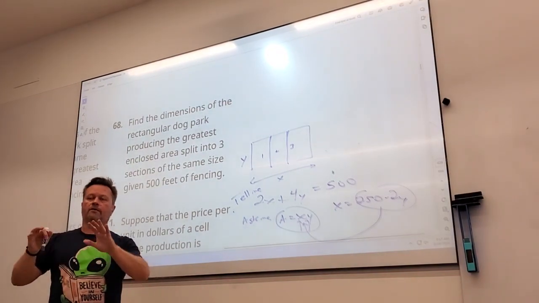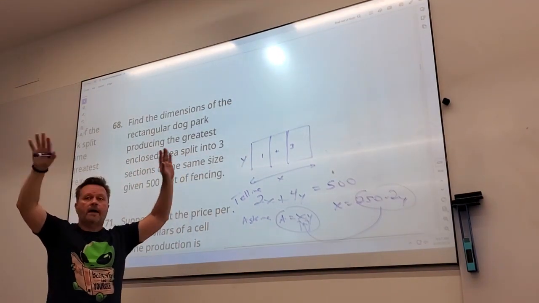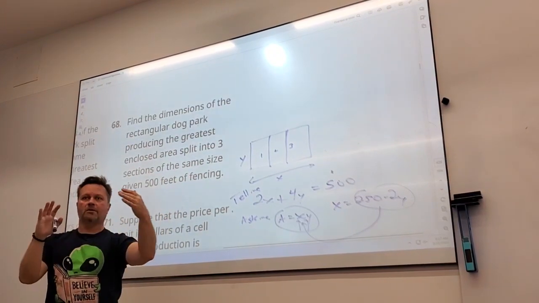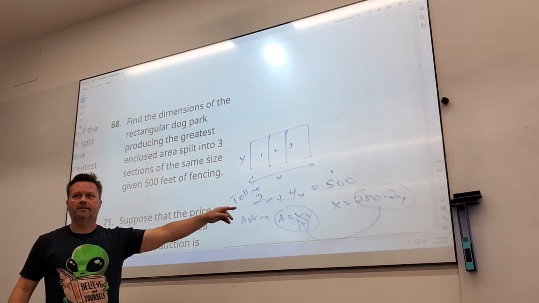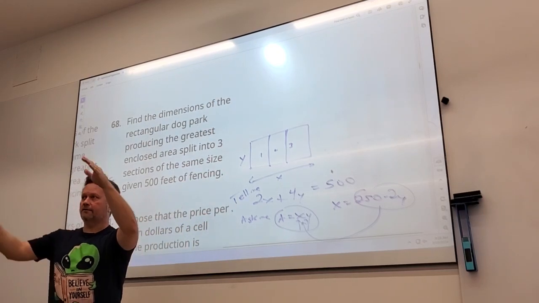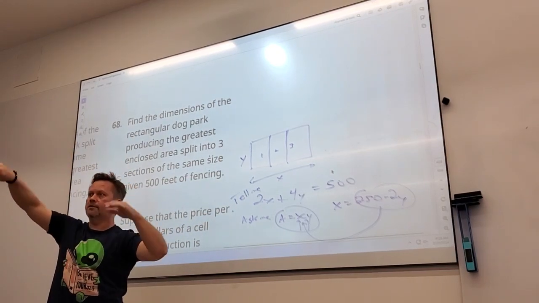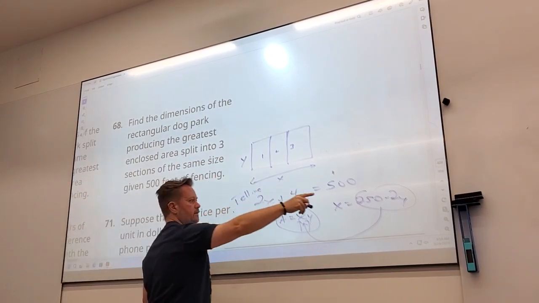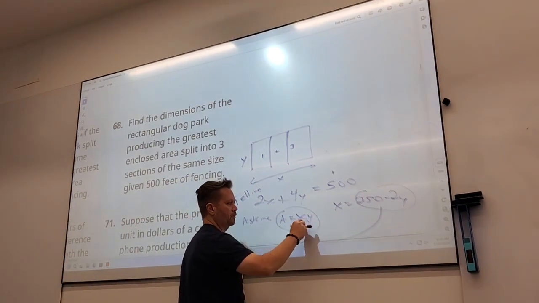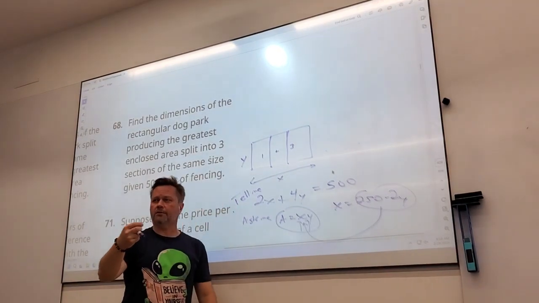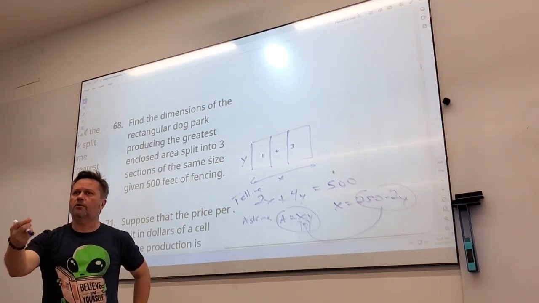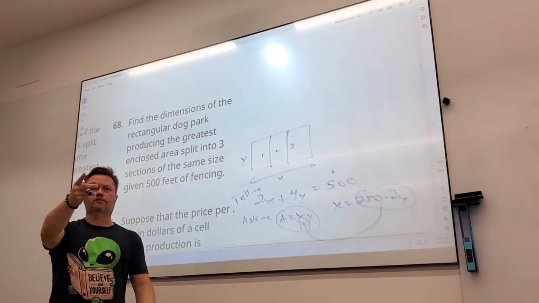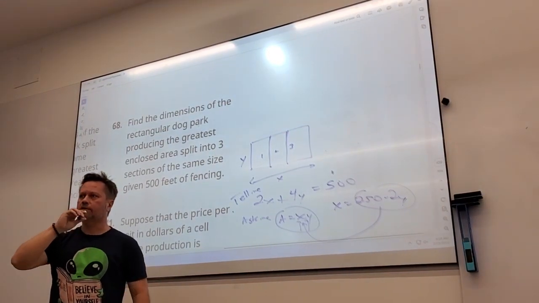So basically, if there's a question that says find the maximum or the minimum of something, you want to set up an equation that's quadratic, because then you can just find the vertex. The vertex will be where the max or the min happens. If I take this and put it in here and multiply, I'm going to get a y squared piece, correct? So it's going to be quadratic. It's going to be parabolic. And then you can just follow the work on the key if you want to. You can try it yourself.